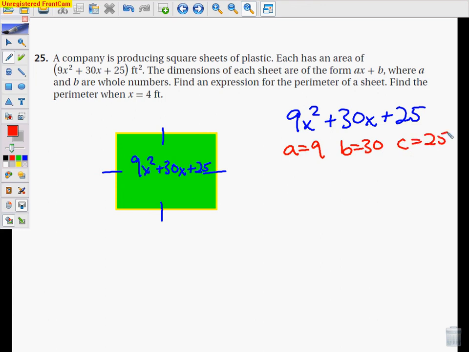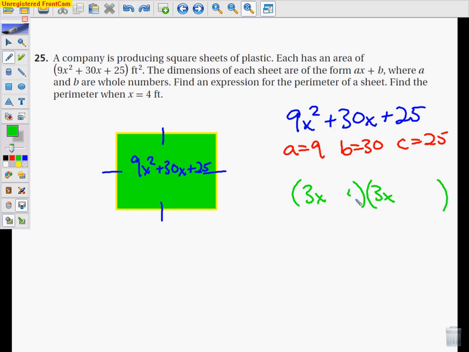Now, I gave you guys a big hint when we were in class. If you notice that A is a perfect square and C is a perfect square, I would suggest that you factor it by the guess and check. All right, go ahead and put your parentheses in there and allow your first position to be the square root of your A. So the square root of 9x squared is 3x. So put that in first position. The square root of 25 would go in the next position. Okay?